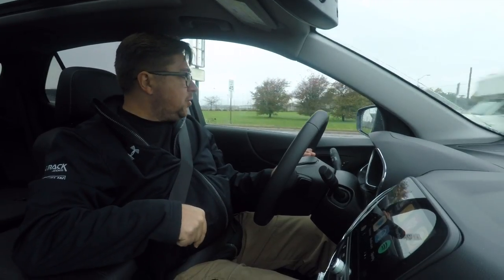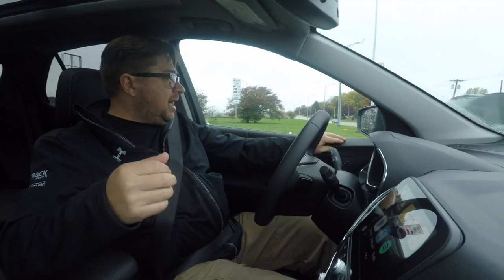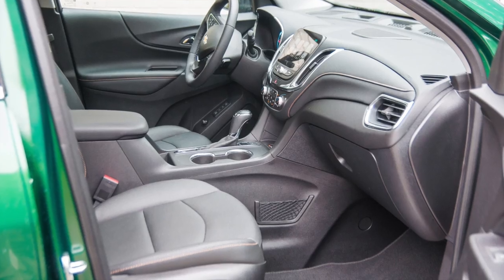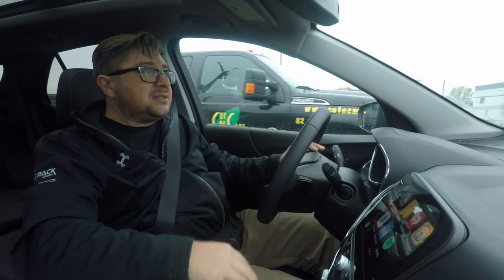Circling back to materials — they're fine, okay. A lot of hard plastics, some soft touch. One of our personal things is the center console where you might rest your knee — it's hard plastic. Especially in Premier trim, it really should be padded. Seat material is okay. Because it's Premier with the Comfort 2 package, it has heated and cooled seats and a heated steering wheel, which has been nice since we're well into fall and mornings have been down in the 30s.